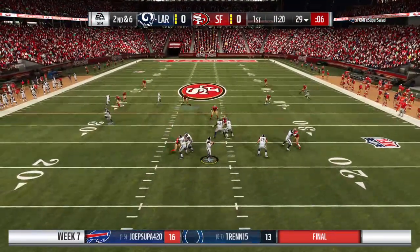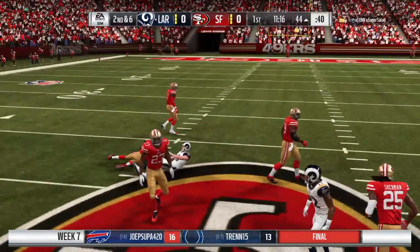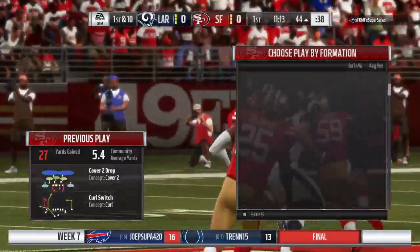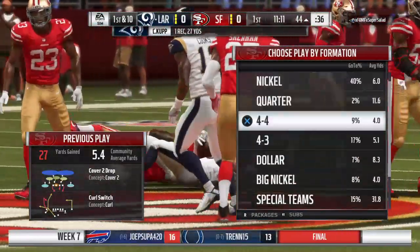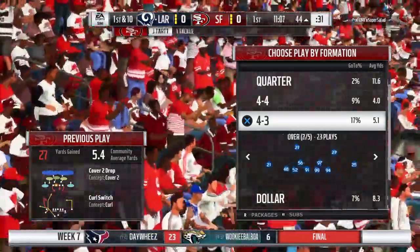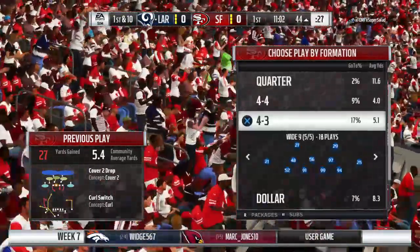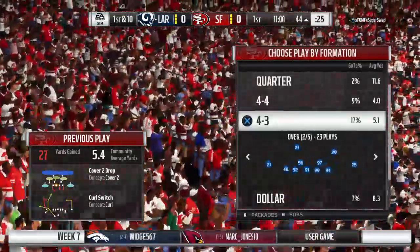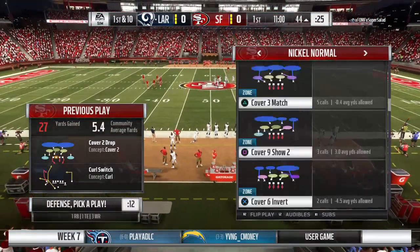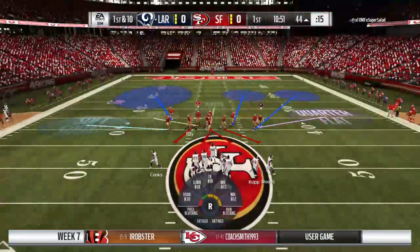On second down, here's Goff. He'll get this complete to Cooper Kupp. And he's brought down after a good gain. A very solid gain of 27. And on this first drive, looks like they want to get that vertical passing game going early. And they did, and what a warning shot they just fired. If you're not going to back up and play coverage deep, we're going to attack you all game long. And once you adjust to that and you start to back off, then that opens things up underneath. A really nice start for them. Great way to get the game going.